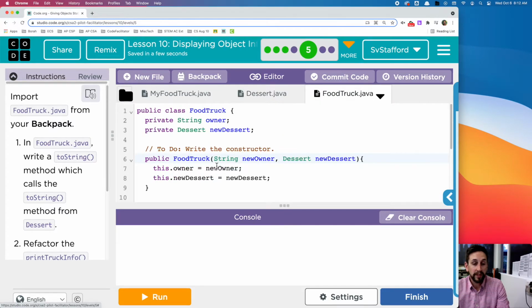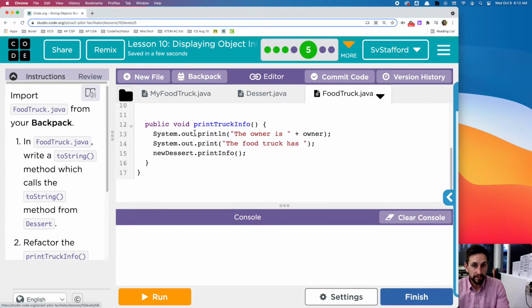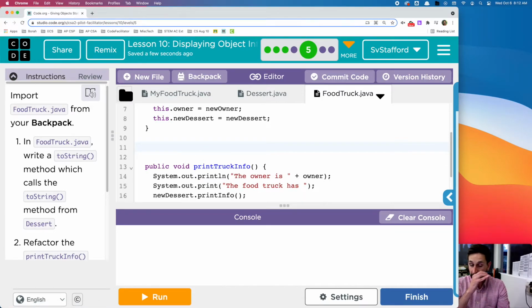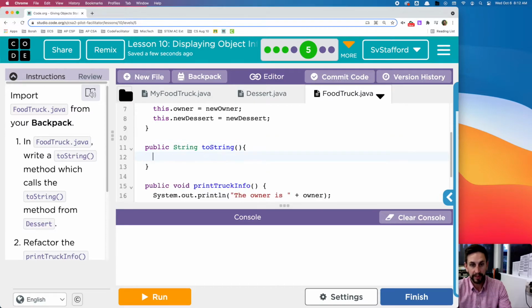So what we're wanting to do with the toString method for FoodTruck, here's our printInfo, and we're going to base our toString method off of our printInfo, and we're going to start with public String toString, open and close parentheses, and I'm going to return.